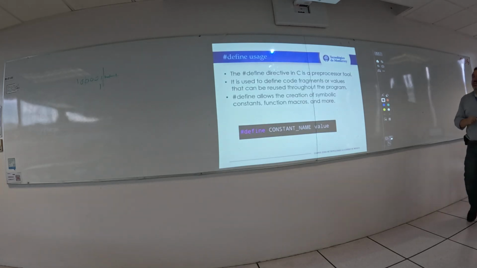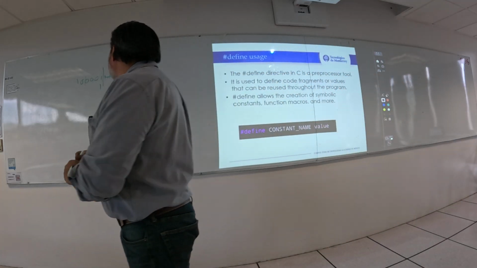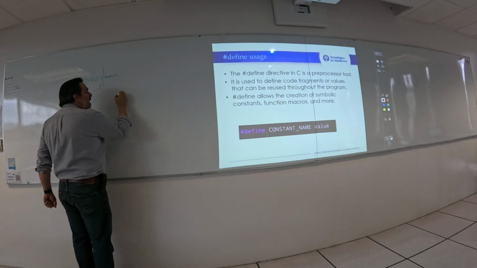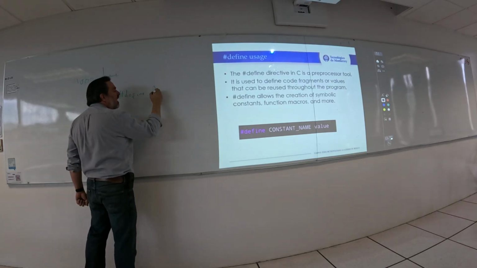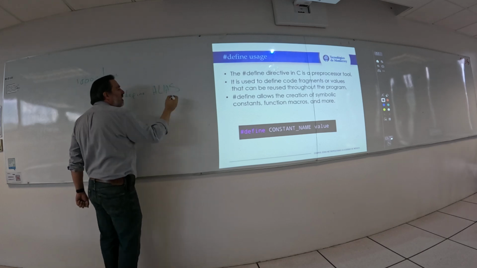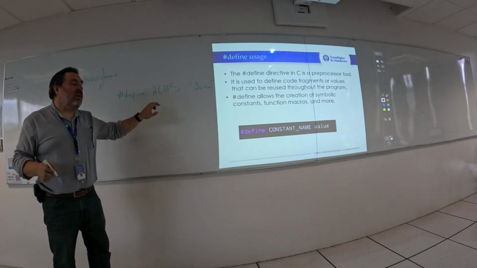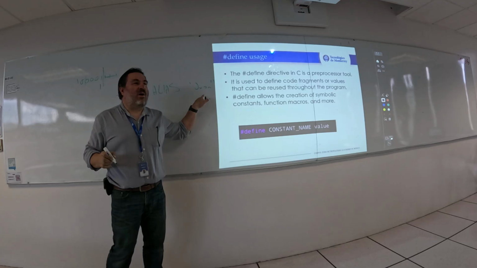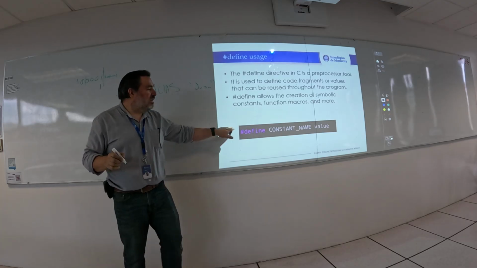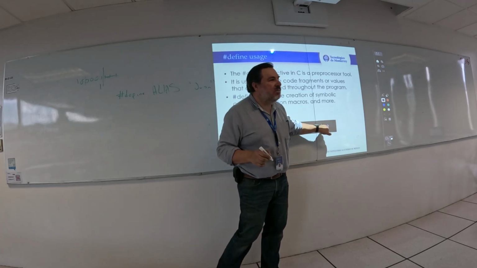Now we'll talk about the define. This works with the switch as well and works for several things. The first thing that you need to know is that this is an alias. I can say alias, and I don't know, 1. Okay? Whenever the compiler sees alias, it will replace it by 1 in this scenario. Whenever I say constant name, it will replace it by value.